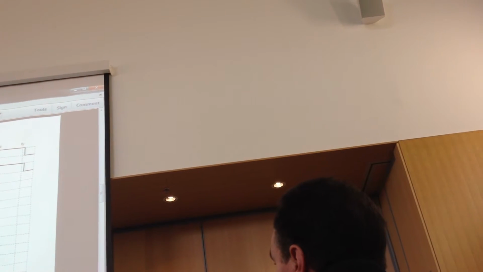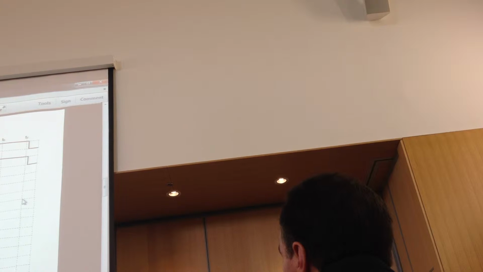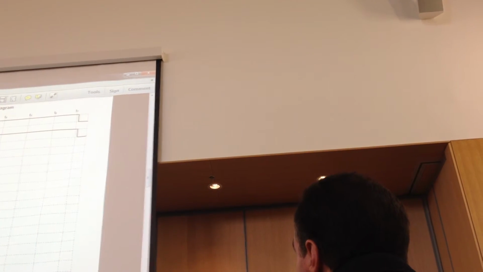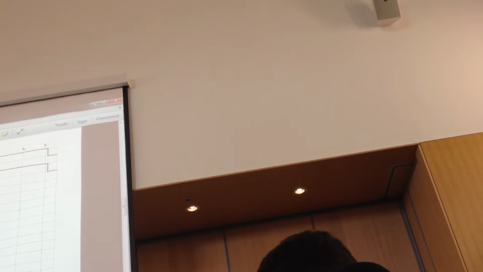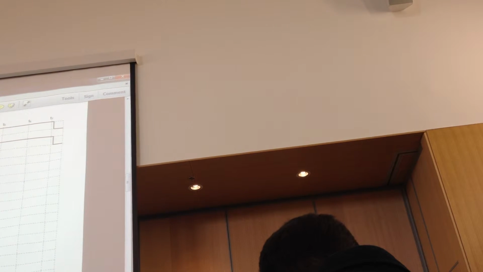At time interval 6, that's when the B cylinder finally comes back. Got it? Okay, let's slide this up. Now let's look at the solenoid valves. At what point in time did the cylinder A start to extend? Time interval 1, right? So solenoid valve A will be at 0, which means off, until time interval 1. How long does the solenoid take to turn on? Right away. So solenoid valve A will turn on at interval 1, go instantly to the on position, and remain on until time interval 3, which is when we turn it off.